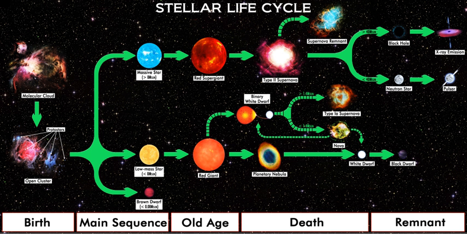A stellar evolutionary model is a mathematical model that can be used to compute the evolutionary phases of a star from its formation until it becomes a remnant. The mass and chemical composition of the star are used as the inputs, and the luminosity and surface temperature are the only constraints. The model formulae are based upon the physical understanding of the star, usually under the assumption of hydrostatic equilibrium. Extensive computer calculations are then run to determine the changing state of the star over time, yielding a table of data that can be used to determine the evolutionary track of the star across the Hertzsprung-Russell diagram, along with other evolving properties. Accurate models can be used to estimate the current age of a star by comparing its physical properties with those of stars along a matching evolutionary track.